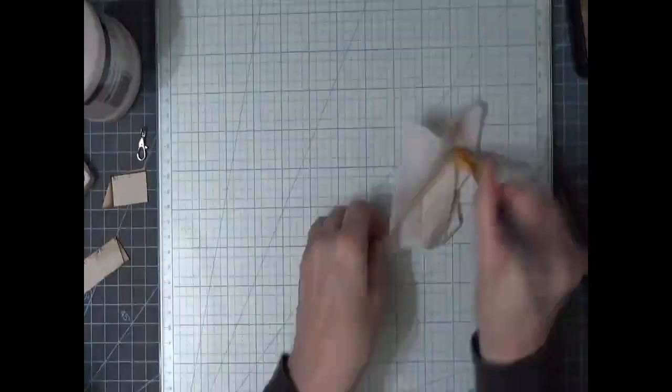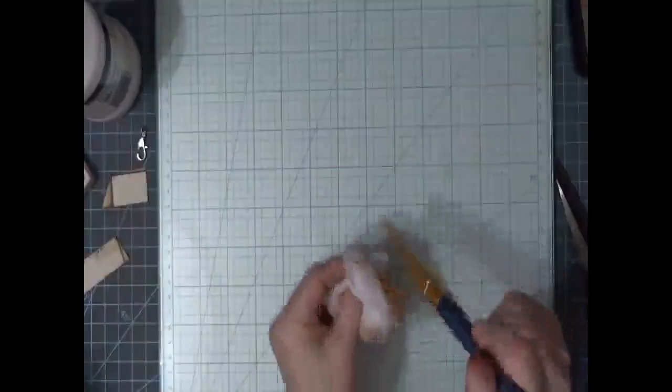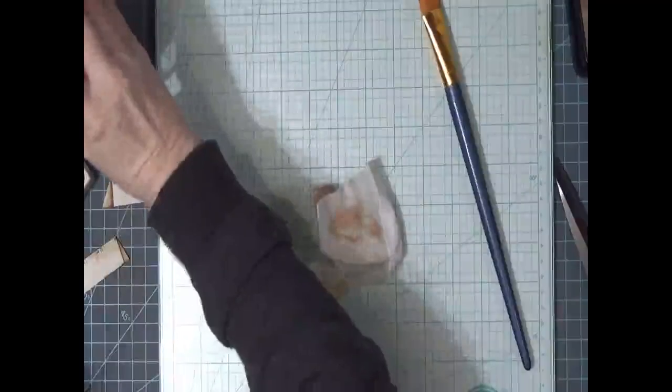I gotta tell you, I'm not feeling comfortable about doing my other one because I like how my other one looks. And so I'm gonna say I did one. I tried it. I am not a fan. I tried one, and I hate it.